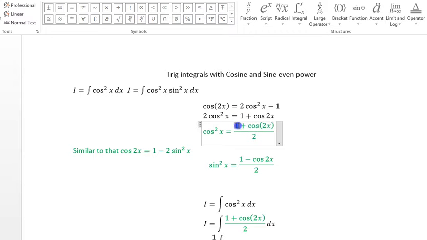The integral of 1 is x, so that's easy, and the 2 is a constant, so we can take it outside. Integrating this is actually pretty easy. That is why it is much easier than integrating the square. The philosophy of this technique is that we write the square as a double angle, because it is easier to integrate the double angle than the square. Alright, so let's get started.